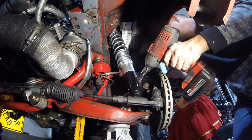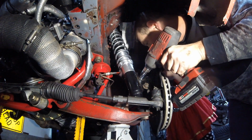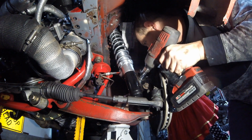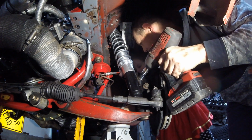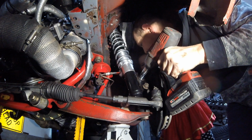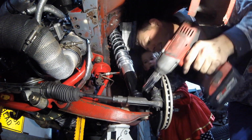All right, so hold that right there. Hold it really tight. Okay. Hold it up where my hand is. Yep, right there. See it right there? You can hold on to the wrench. Yep, got it. It's gonna vibrate a little bit. All right.